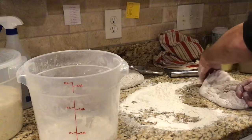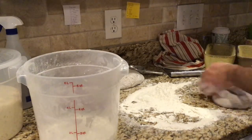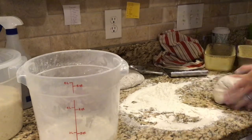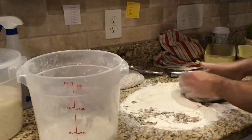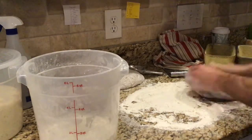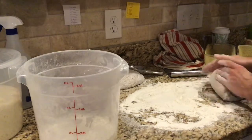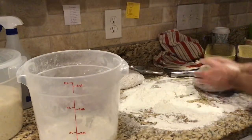So I'm going to turn it, fold it, and push a little bit. And I'm going to do the same thing on the other side. And just kind of start working it around, folding and pushing it. Looks like I need to add a little bit of flour. It's not quite doughy enough. Okay, that's good. Feels a little bit better. Make sure my hands are floured.